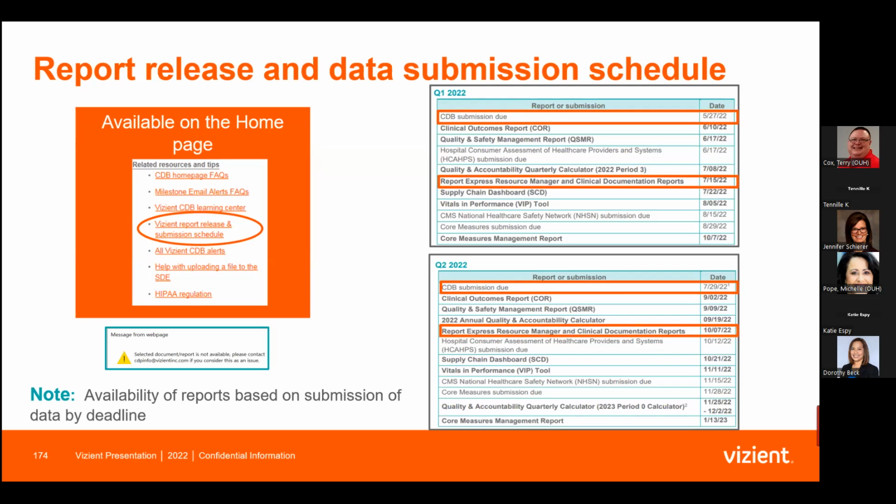If you hit, for example, I don't have the new one here, but if you hit the very first due date there at the top, you will fall into cadence. So for example, for Q2 2022 data, if you meet the July 29th deadline, you'll be able to see your Report Express and Report Express Resource Manager reports and your clinical documentation reports. So just know that anything in Report Express is a snapshot of time, a snapshot of data.